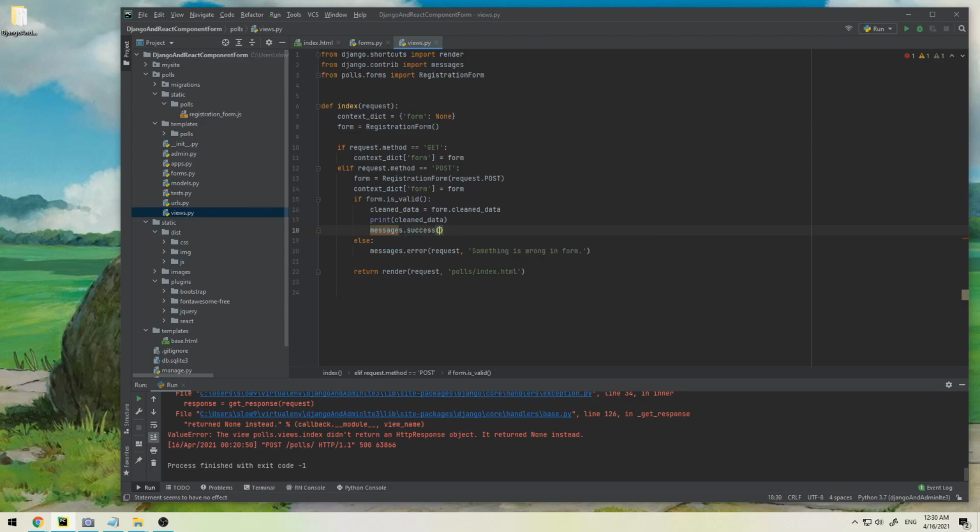In that case, it's gonna be success. Again, it's associated with a request, and the message is your data has been submitted. Okay, we're gonna fix this return.